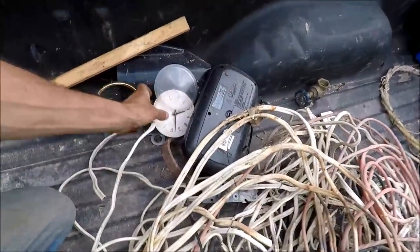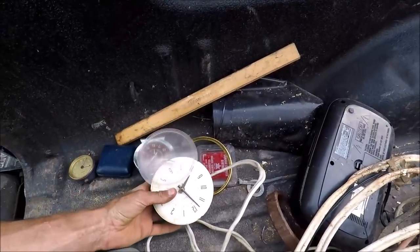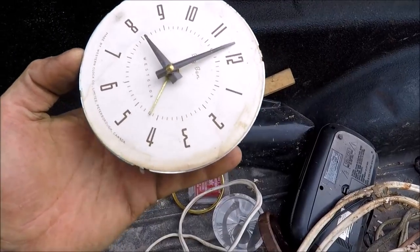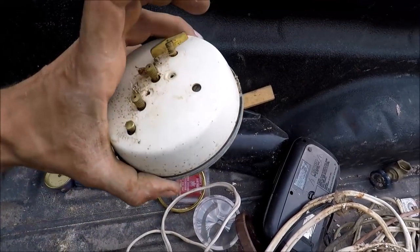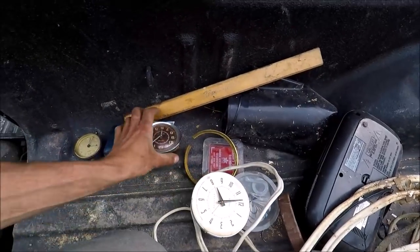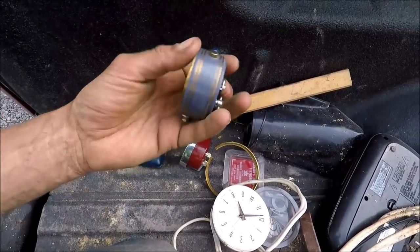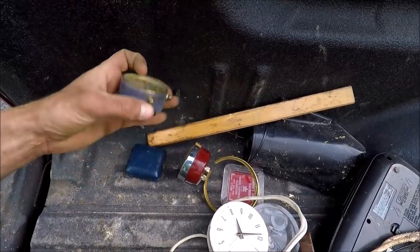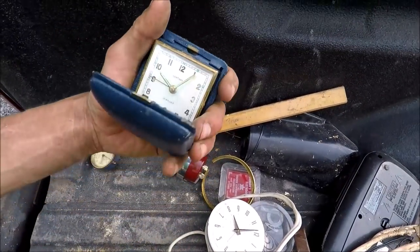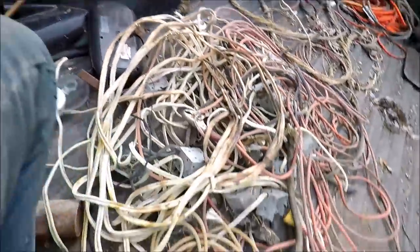Some little knickknacks here. Clock that didn't survive the trip. This name, Big Ben, yeah, that's one of the names that you want to look out for, or it's more common, I guess. Some of them are pretty collectible, and some of these are fairly generic, but nonetheless, they still do pretty well. At least get a couple bucks from it. Ruler.